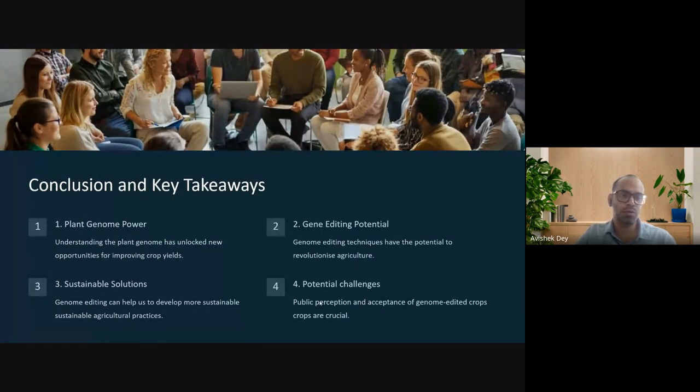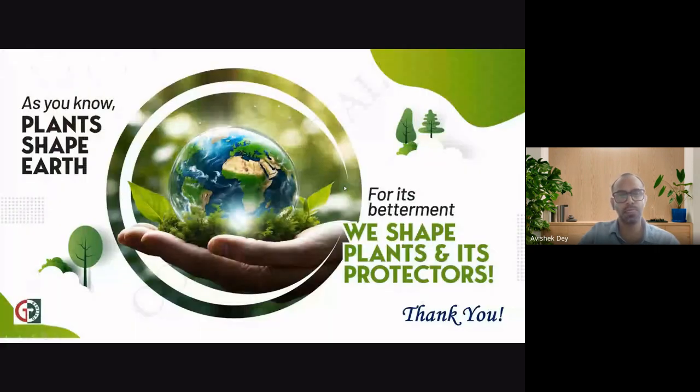So the conclusion and takeaways, I'll say, is that the plant genome is the powerhouse. It has lots of scope, and genome editing, being the tool of the decade and one of the major revolutionary tools, can be utilized for sustainable agricultural solutions. The only thing is that potential challenges involve public perception and acceptance, which the government obviously has to work on and take forward.